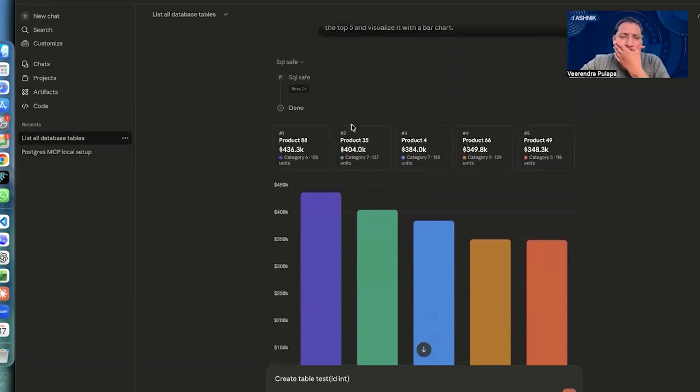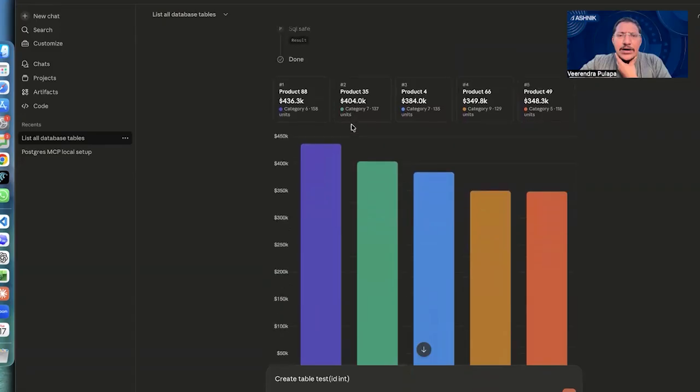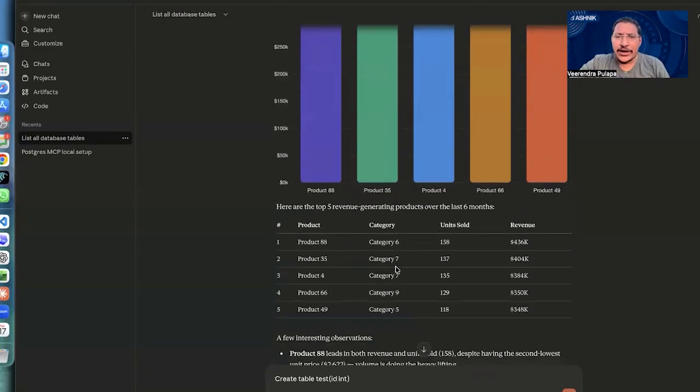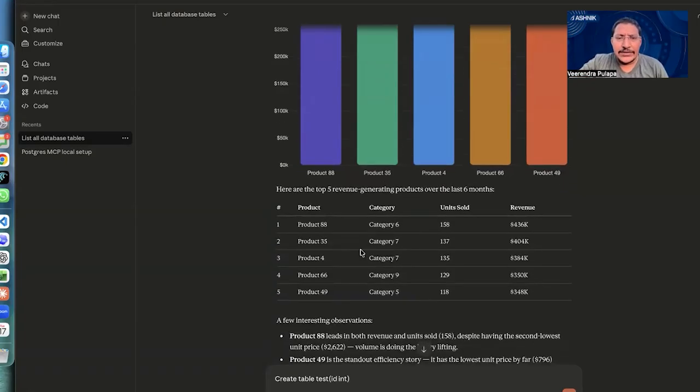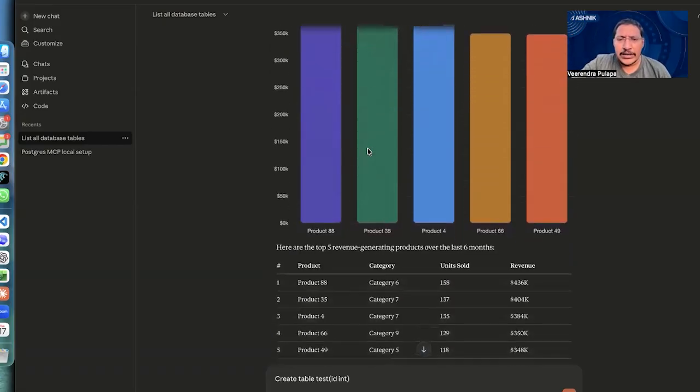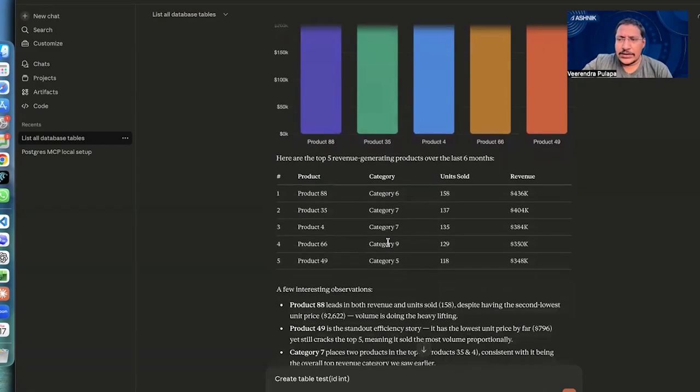Then it gives us the result. Here are the top five revenue-generating products over the last 6 months. Product 88, in category 6, is the top product, with 155 units sold.